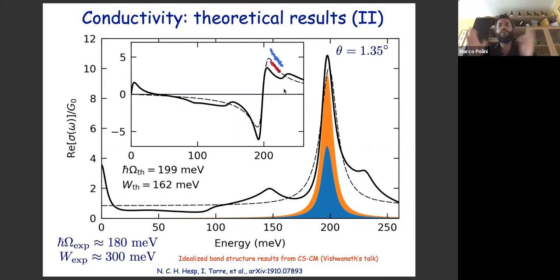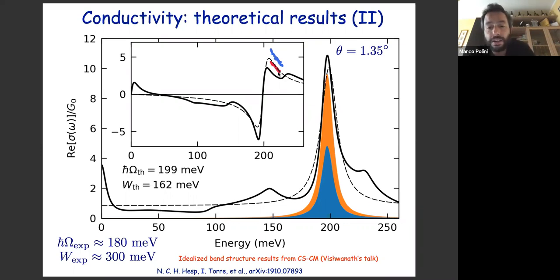And to our surprise, just by doing exactly the same Kubo formula calculation of the real part of the optical conductivity, we were able to obtain a much better fit of the experimental data. You see now the red data; the inset is of course for the imaginary part of the conductivity, which is directly extracted from the conductivity. We were able to fit the data in a much better way.